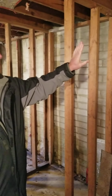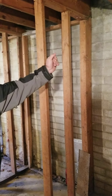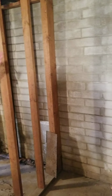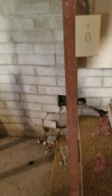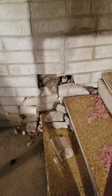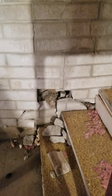You do have, on this, must be the south side here, yes, that gap between this block wall and the concrete wall, which is actually the retaining wall. So this wall does not retain any weight of the soil. It's just carrying a vertical load from the roof down, but it's crumbling. And so again, that's not soil pushing that in. That is the weight of the wall above that's just overwhelming.